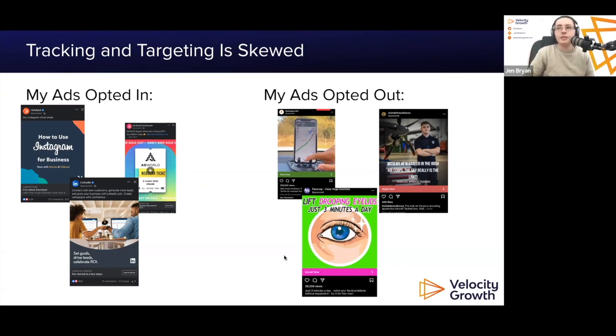Over here on the right, a complete contrast. This is what I started seeing. The top left ad here was in, I think it's in Dutch. I couldn't make it out. This one here, lift drooping eyelids in just 3 minutes, and to join the Irish Defence Forces. So these are ads that I would have no interest in, but started seeing once I opted out of tracking.